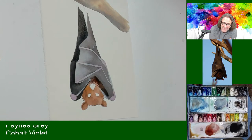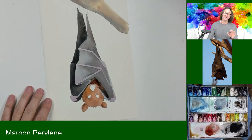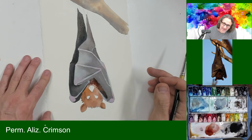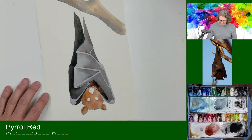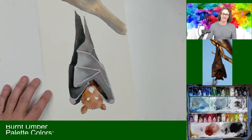From a distance, they look like leaves until you get closer, and it's just a whole bunch of bats. Oh, I have to say, you need to do a nighttime scene. Ugh. I don't know if I've ever done a nighttime scene. I don't know if I have.